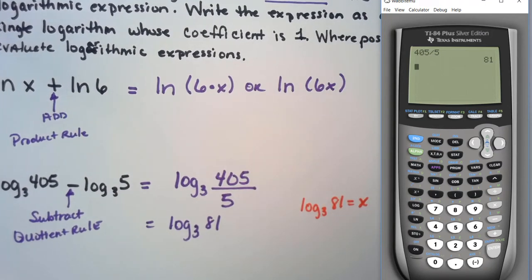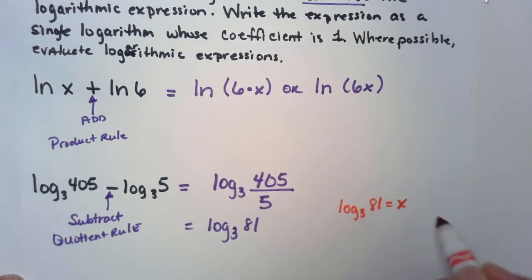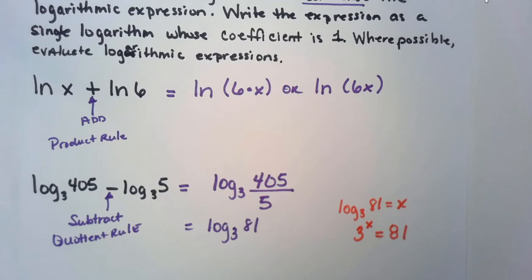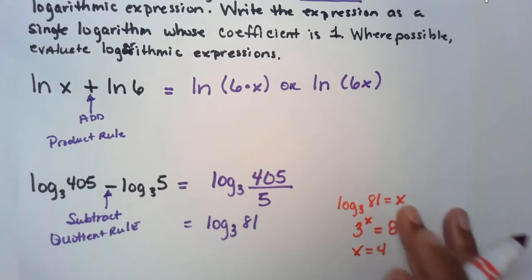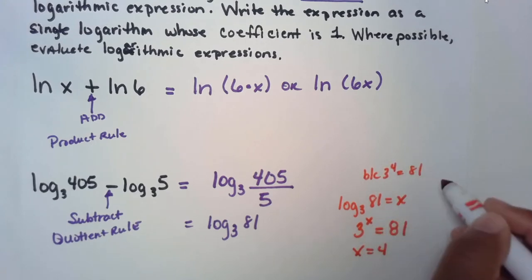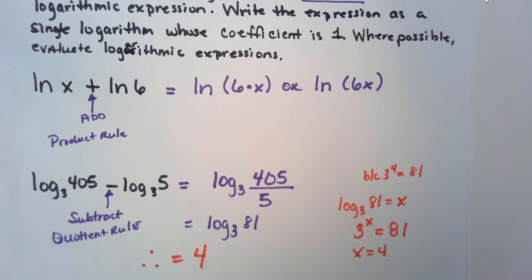Okay, I can move the calculator out the way here. And then let's write it in exponential form. 3 to the x power equals 81. So what number could we plug in here for x as an exponent with a base 3? 3 raised to what power would give us 81? Well, x would have to be 4 because 3 to the 4th power, multiplying 3 4 times, that would give us 81. Therefore, log base 3 of 81 is equal to 4.